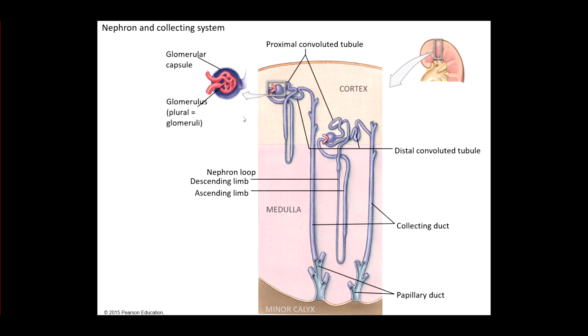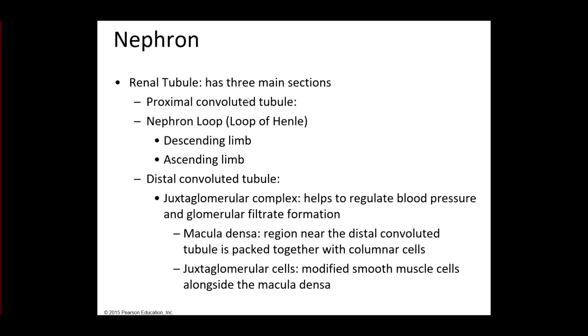Watch this. Here's a picture of a cortical nephron and a juxtamedullary nephron over here. We could look at either one. Let's look at the juxtamedullary one because it's just a little bit easier to see. But here's the Bowman's capsule or the glomerular capsule. This tube that leaves right here and comes up and turns out to be a little bit twisted is the proximal convoluted tubule. Proximal means that it's closest to the glomerular capsule, and convoluted means twisted. Okay, so it's not like a straight tube, it's actually got some twisting to it. Okay, so that's our PCT.